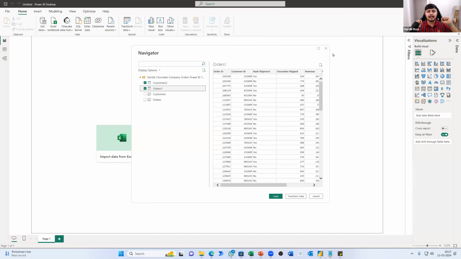Now guys, as a Power BI user, you need to clear your basics here: we are importing that data from an Excel file to Power BI. After that, there is no relation between that Excel file and the Power BI file. In the Power BI file, you can do whatever you want, the Excel file won't get affected. The same applies to your SQL Server or any other data source from where you pull the data. Keep this in mind as a beginner-level basic of Power BI: when you pull data from Excel, SQL, whatever the case is, that data comes in the form of a copy in Power BI.